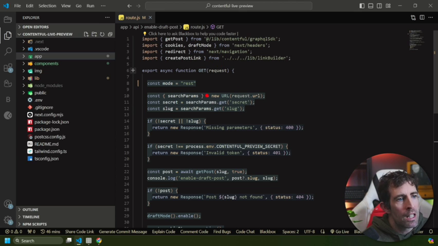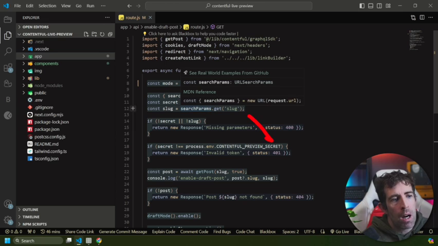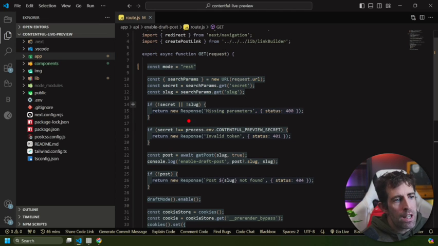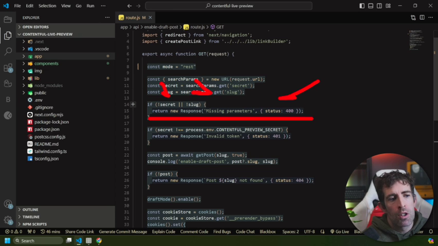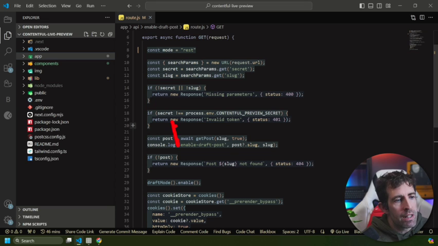And then underneath here, you can see that what I'm doing is getting this request. We're getting the search params that we just passed in. And hopefully remember, we passed in that secret, and then we also passed in the page slug. Now, the first thing we're doing here is throwing an error. If we don't have the secret or the slug, our preview's not going to work, and we're going to see a 400 error. If we do have a secret, however, and it's not mapped to the secret that we've set within our environment variable, then we're going to throw an error, invalid token. So this is how we can authorize that only people who can use this API are using it.